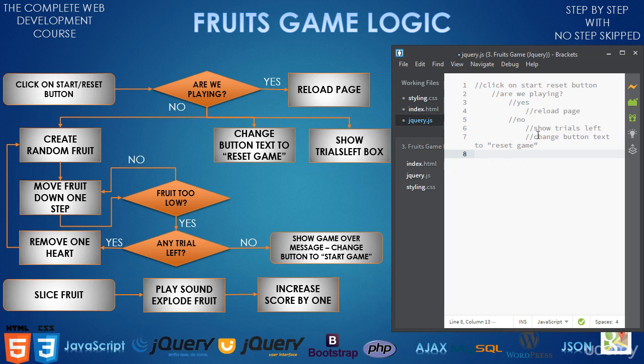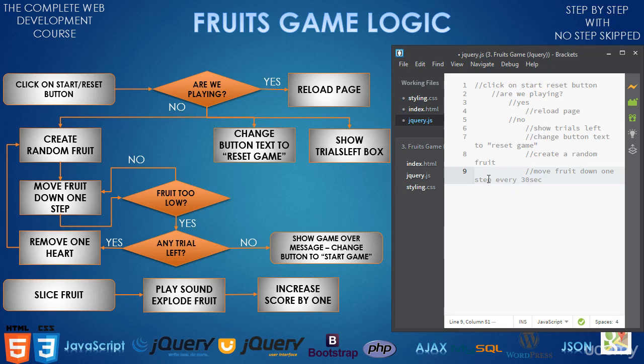And also, we are going to create a random fruit, and then move the fruit down by one step. We're going to do that in loops every 30 seconds. So we will need to define this step, and we're going to do that later on in the code.